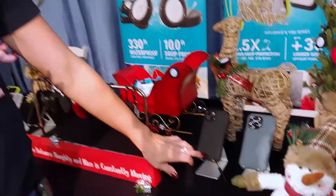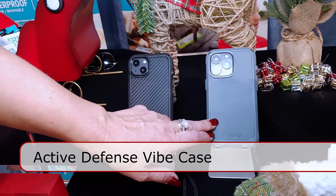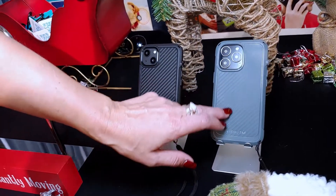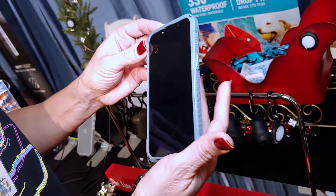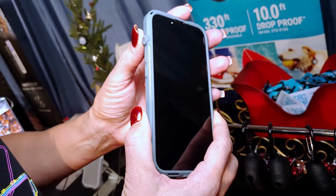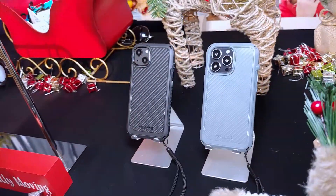The last one is the Vibe Series Active Defense cases for the 13. The new color is Battleship Gray. Very cool, and they have a very rugged, rough back — so this is not a clear case, it's a more rugged case. Drop-proof to 10 feet. And again, all of this is shipping for the holidays, so it's absolutely fantastic.